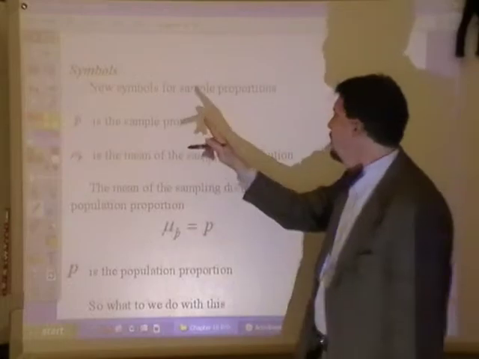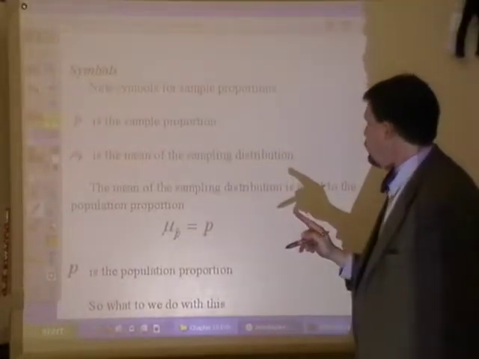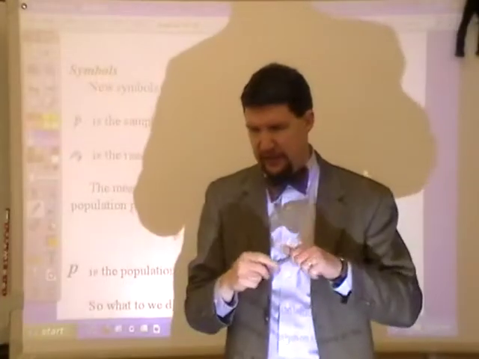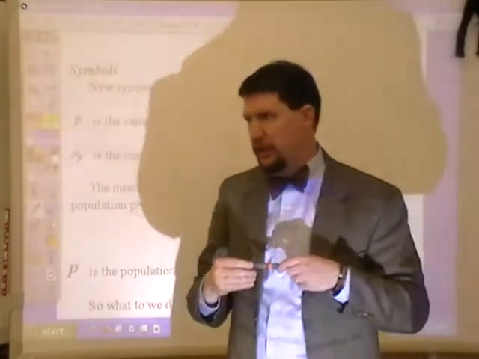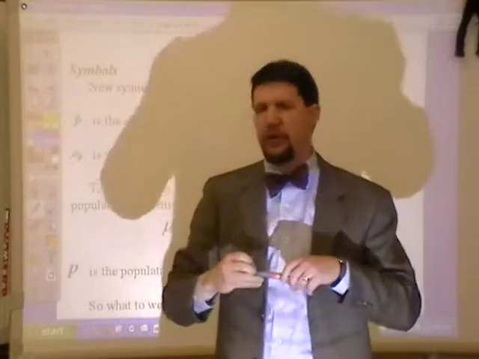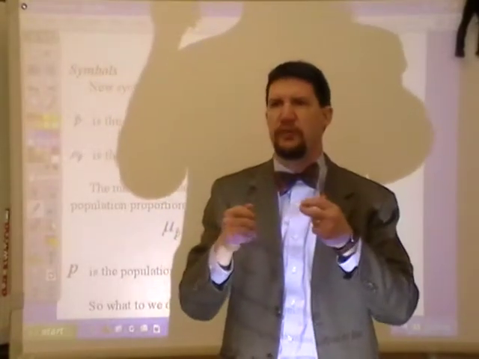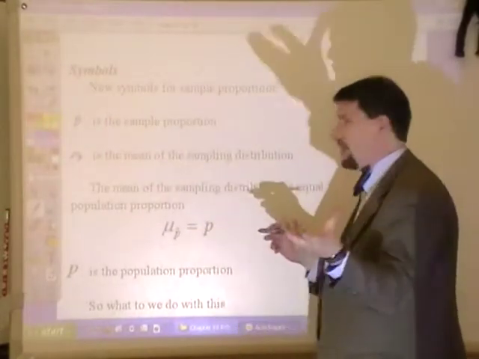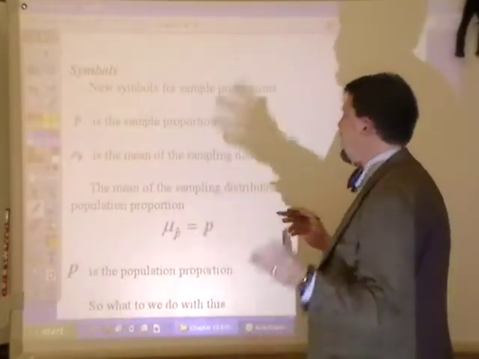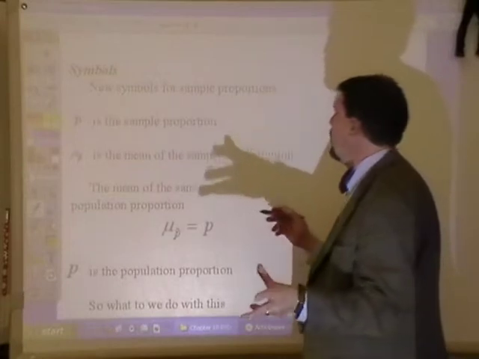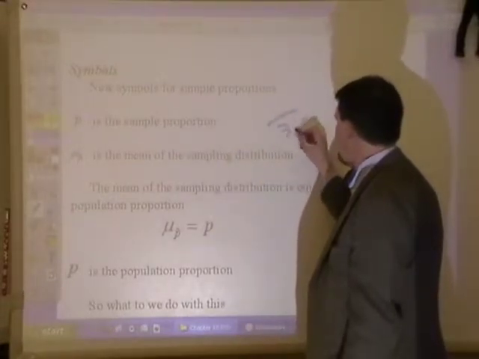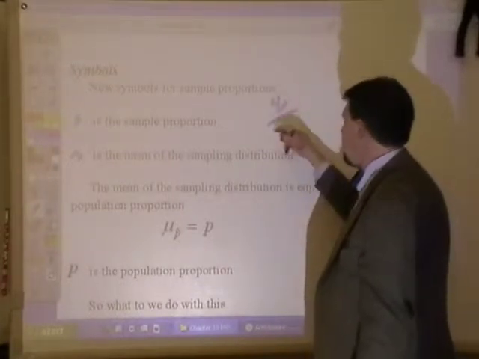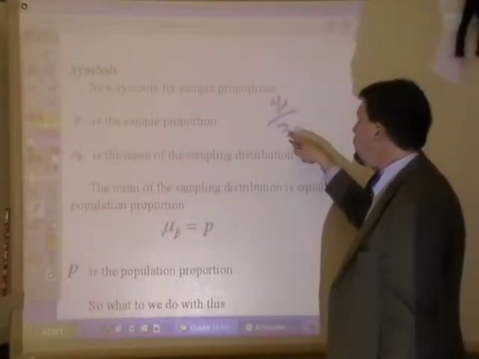Okay, so if you take a sample and you find a proportion, say I'm going to pull from a deck of cards 30 times, and I want to find the proportion of kings that I get. Success would be king, failure would be not king, and the proportion is success over opportunity. Out of those 30 cards, how many kings did I get? Say that I got 4 out of those 30 cards. That would be my sample proportion, okay?